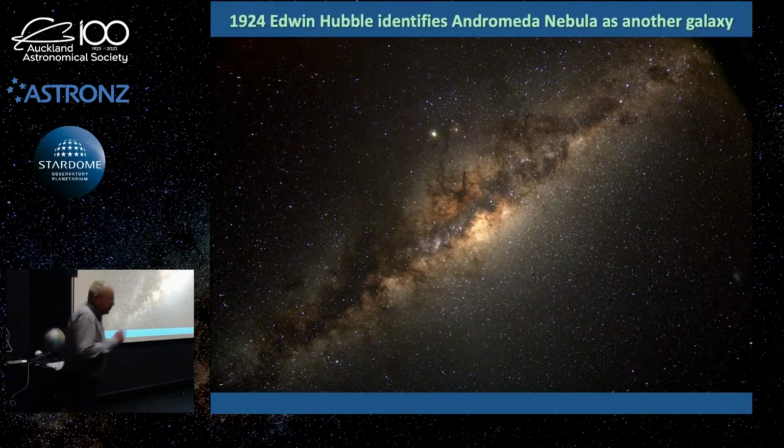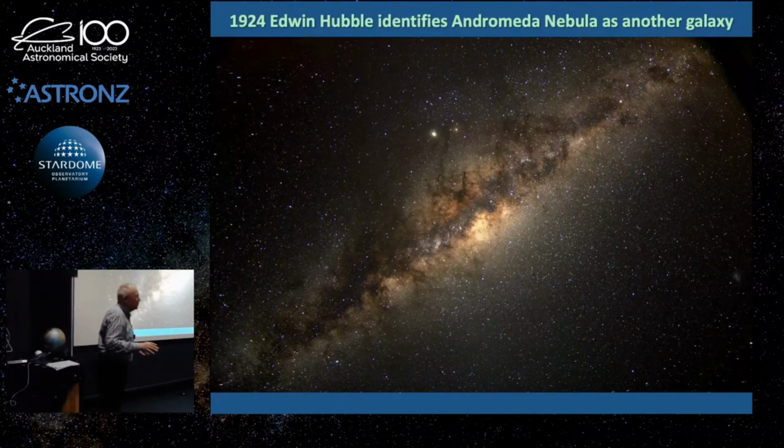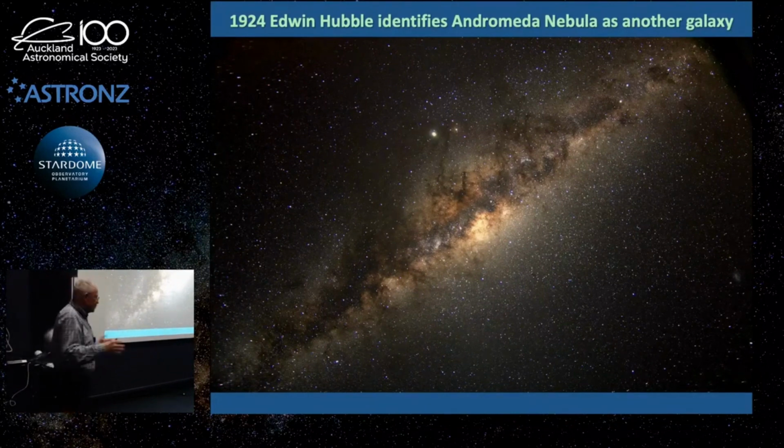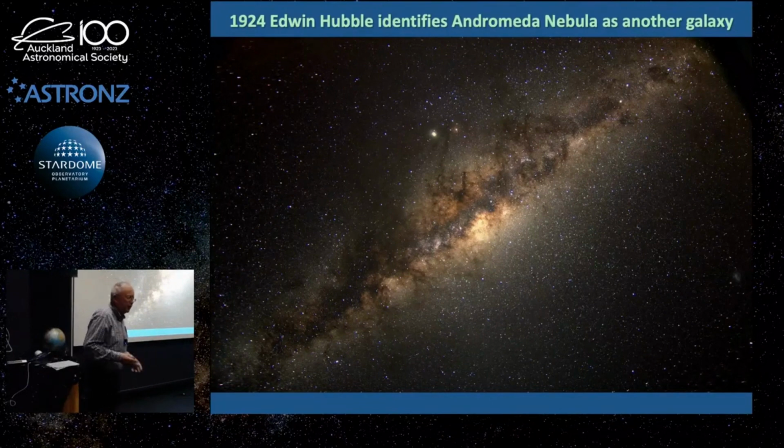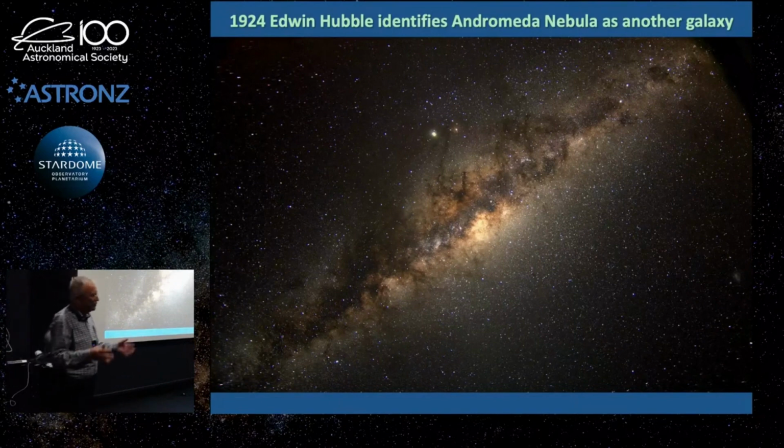So up until 1924, it was generally considered that all the stars, all the objects that we could see in the sky were all within the Milky Way, and the Milky Way was the universe. That was it. There were a few fuzzy little patches, however, they called nebula. The word nebula in Latin means mist. So they looked like very misty little patches called nebula. And they had names depending on what constellation they were in. And the telescopes at the time hadn't been powerful enough to really resolve much more about these little nebula.